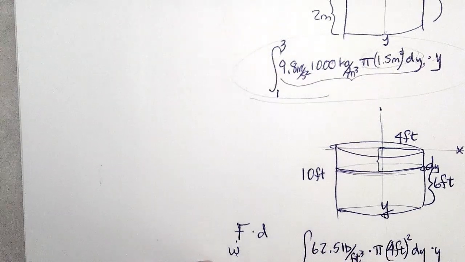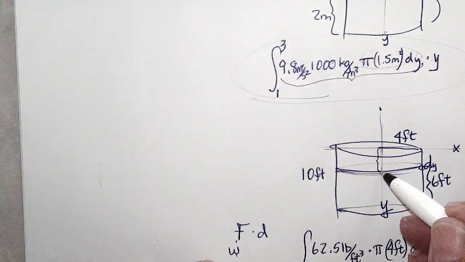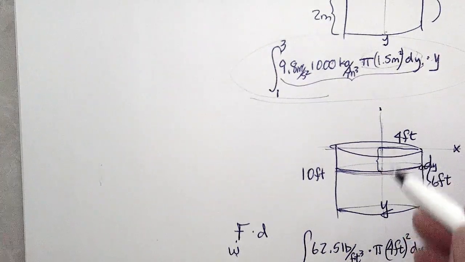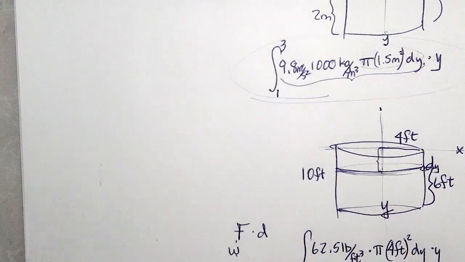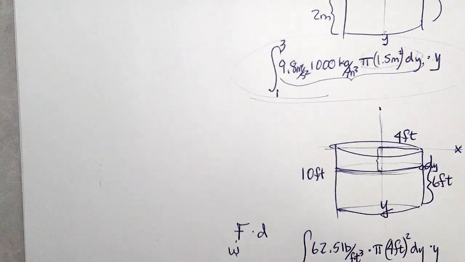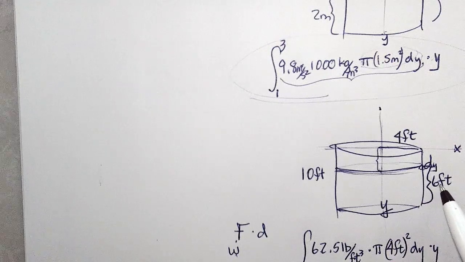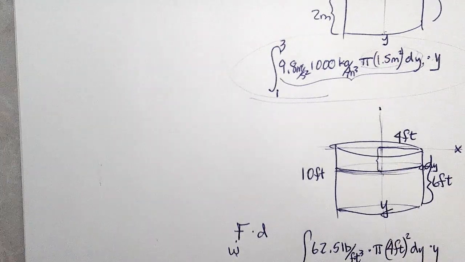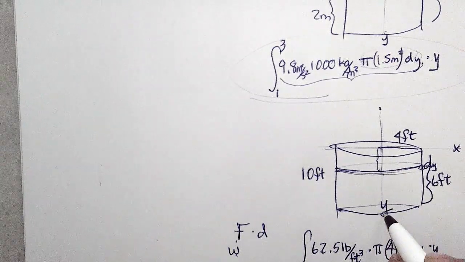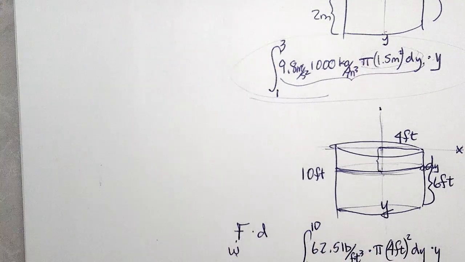And I'm going to add those up: lift that top layer, the next layer, the next layer, and the next layer. Work my way down, and so it's going to be from the first one, which has to be lifted 4 feet, to the last one that has to be lifted 10 feet.